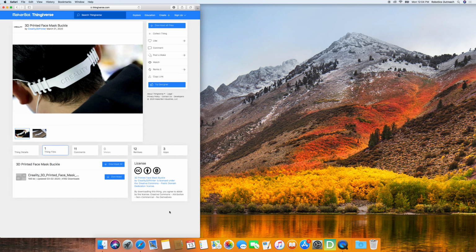Real quickly over here, this is going to be our file that we want to download. So, really nice over here, we're just going to click download. And it's going to go ahead, go to my downloads folder, and I see it right here. So, real quickly, if you pay attention to where my mouse is clicking right here, it says this whole name, .stl. Now, STL is just a fancy name. So we're going to break it down.